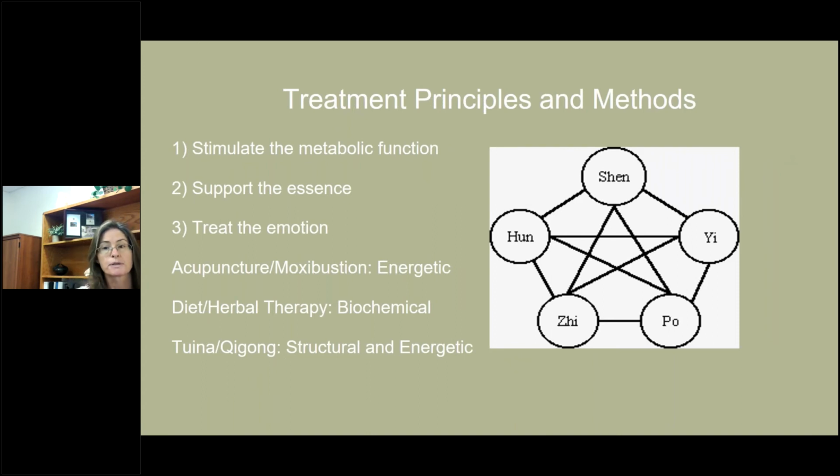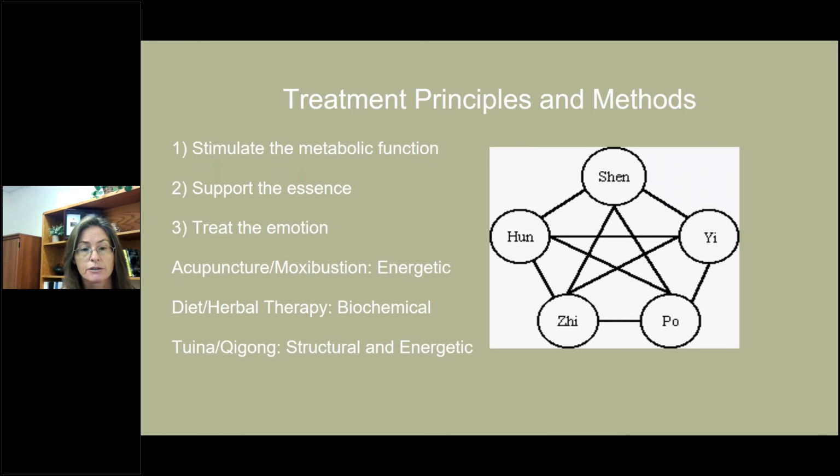So what are the treatment principles and methods used to try to regenerate this idea of a more balanced parts of the soul, parts of the spirit, and a more peaceful mind? Well, in Chinese medicine, we're going to first look to support the organ system itself and the metabolic function of that organ system. We're going to support the essence of the spirit of that organ system, such as the hun, but we're also going to look to really support the essence of the body, strengthen the system. And then we also want to treat the emotion. Since we see the emotions as energy, we want to look to move and transform those energies so they're no longer stagnating in a pathological way, or at least less so.